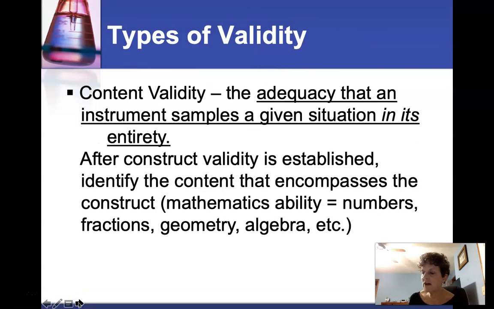Then we have what they call content validity, and this is sometimes called the logical or the rational validity. And this is the estimate of how much a measure represents every single element of a construct. So, for example, SAT math section is intended to measure math skills. If all of the questions are only about subtraction, then what it would really be measuring is subtraction skills, not your mathematical ability.